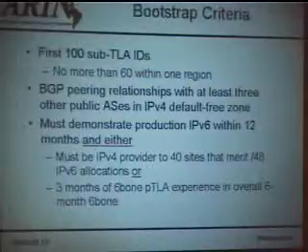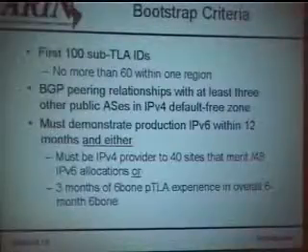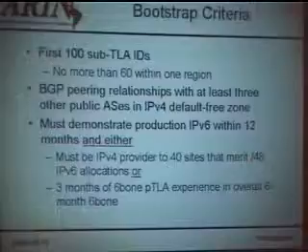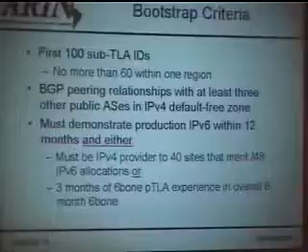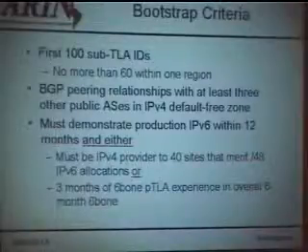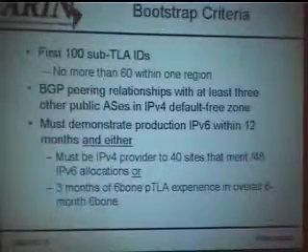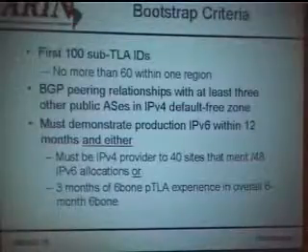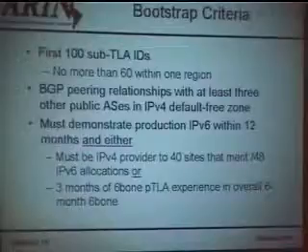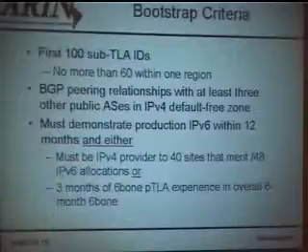The first phase of these allocations was set up under a bootstrap time period. This bootstrap time period would apply to the first 100 sub-TLA identifiers that were allocated by the regional internet registries to any IPv6 registrants within that region. Within one particular region, whether that be the Asia Pacific Network Information Center, APNIC, the RIPE NCC, or ARIN, there would be no more than 60 sub-TLA IDs allocated under these bootstrap criteria within that one particular region. Then the general criteria would apply.